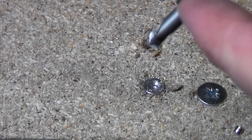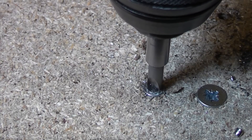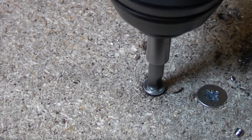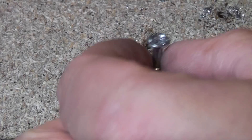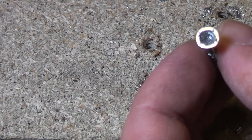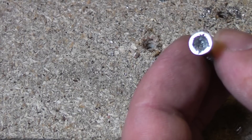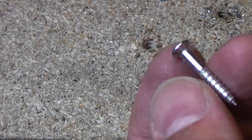I'll give you a close up now. I've put the bits in the drill and I've got the drill in reverse. So I'm just going to push it in there and apply an even pressure and then press on the trigger. And you can see there that the head on that is completely worn off, but it did manage to pull that one out - then again, it's only a small screw.